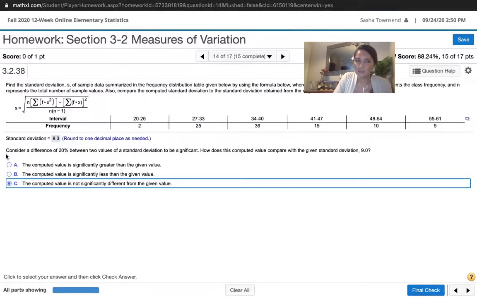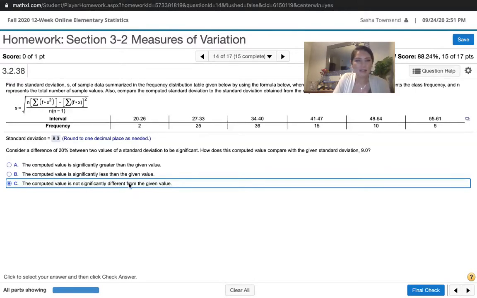And let's read this statement again. It says, consider a difference of 20% between the two values of standard deviation to be significant. Since the difference was only 7.8%, that's not significant. Well, actually, it says, is the computed value significantly greater, or is it significantly less?